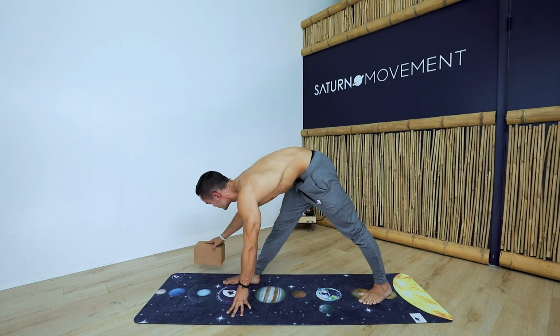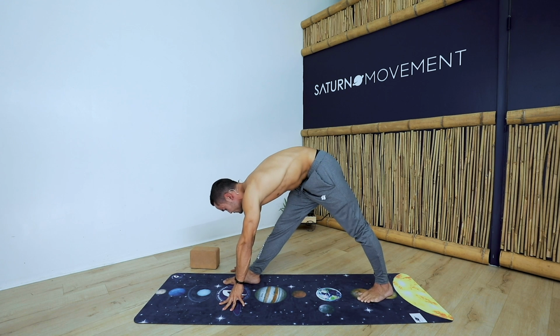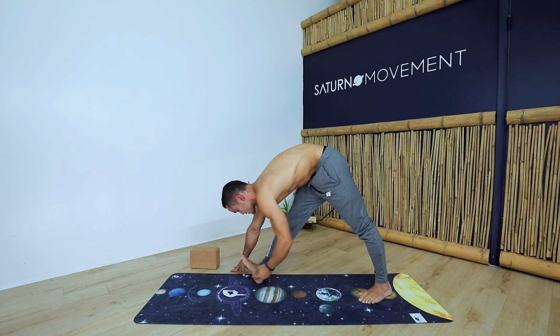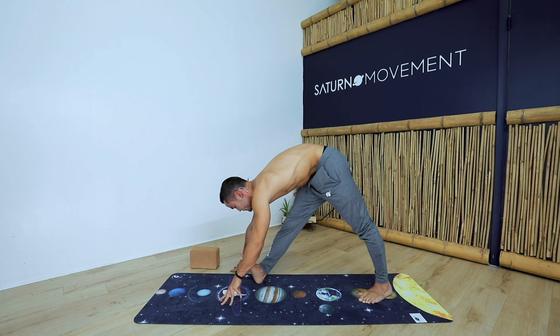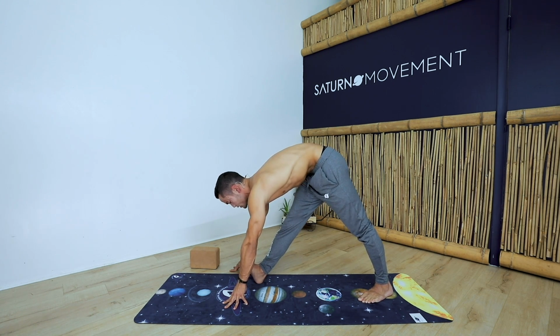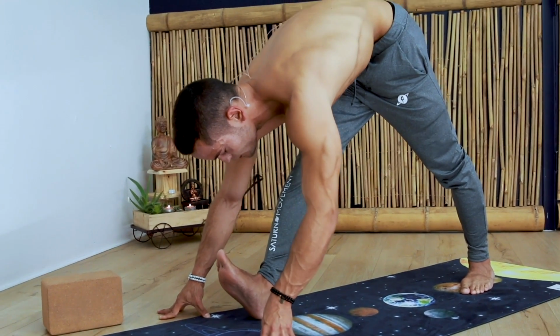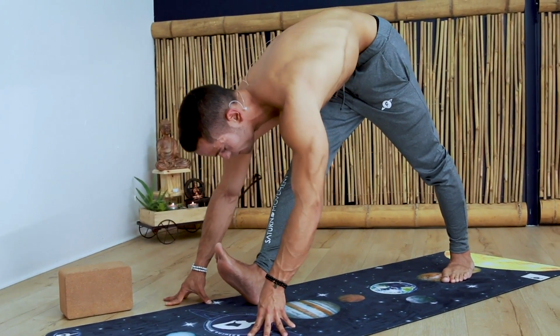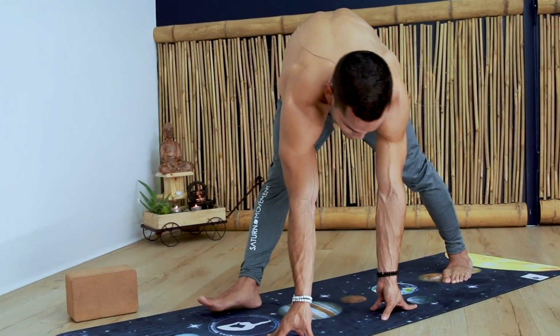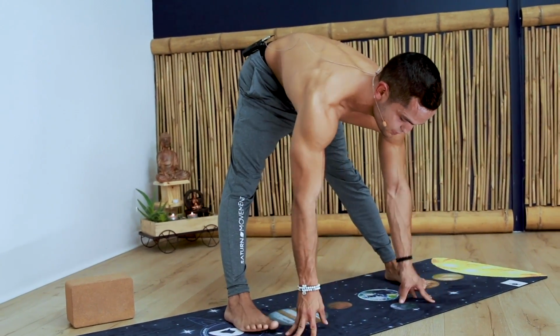If you need to remove the block, you can do that. Now I want you to flex your foot so we get a little bit of stretch as well in our calf. We're going to add some dynamic movement going forward, only 5 times, very slow and controlled. 1, 2, 3, 4, and 5.